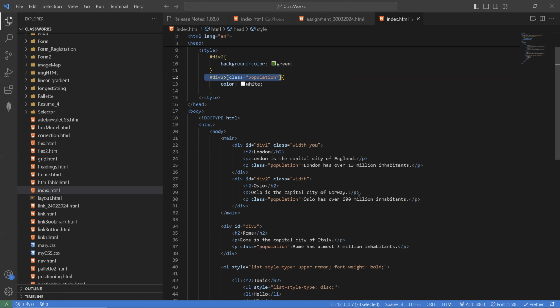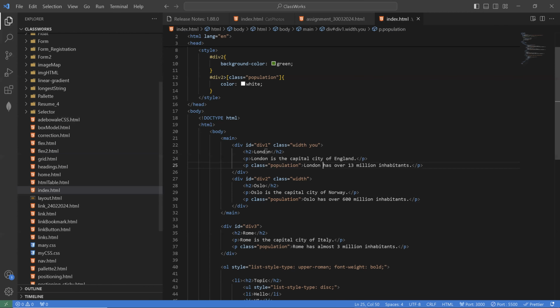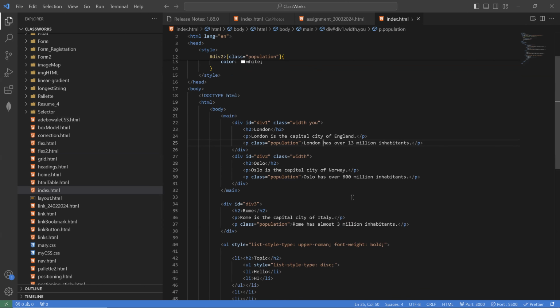Okay. Now, I want to style London and Rome blue. Background blue. How do I do it?